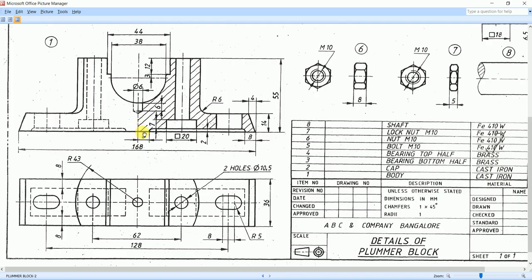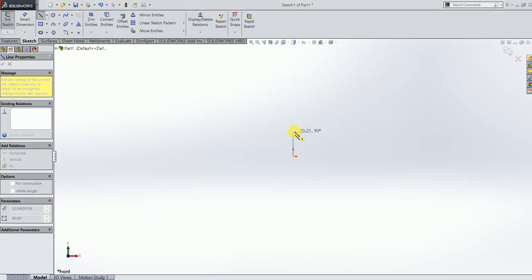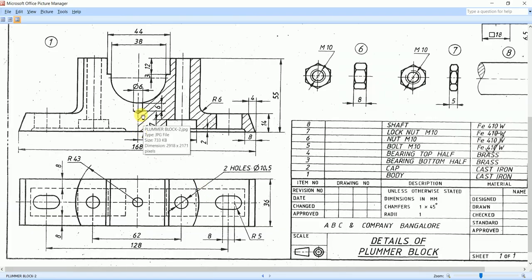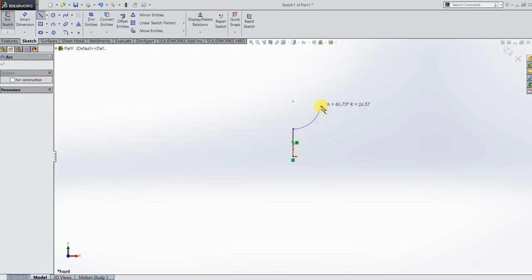So let me choose this point as the origin in my SolidWorks. I'm going to start the sketch from the origin. First I will draw one vertical line, which corresponds to the vertical axis of the body. Then I need to draw this arc now. This arc has a radius of half of this 38, which is given here. When I want to construct the arc, I will take the cursor back to the last point of the sketch, and when I move the cursor away from the point, I will get the arc. This is a simple way of getting the arc. I'm going to place the arc something like this.